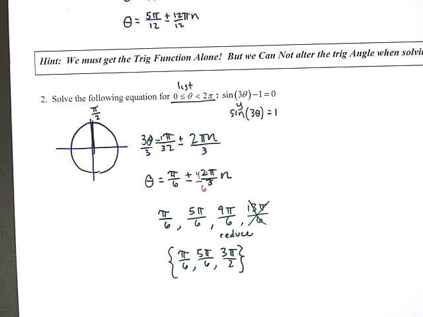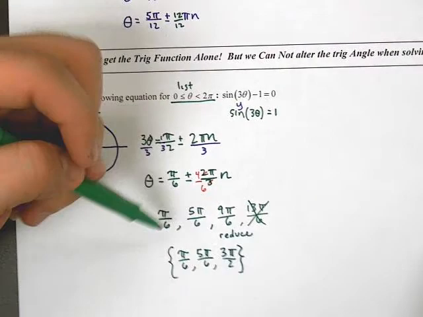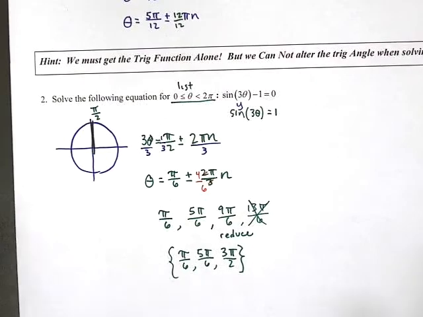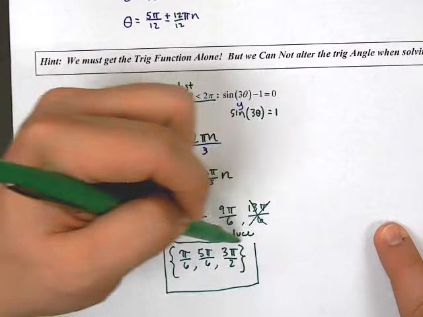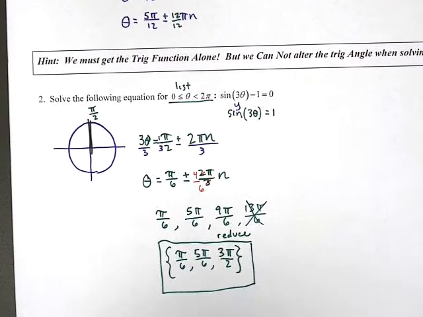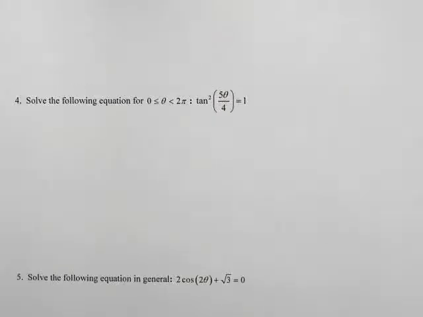All right? Now, you don't have to do this in 2 steps. If you can do all of this in your head, go for it. I don't care. But I do care that you get to here eventually. All right? Okay, let's move to the next page. We've got 3 more problems to do, and we will call it a video.